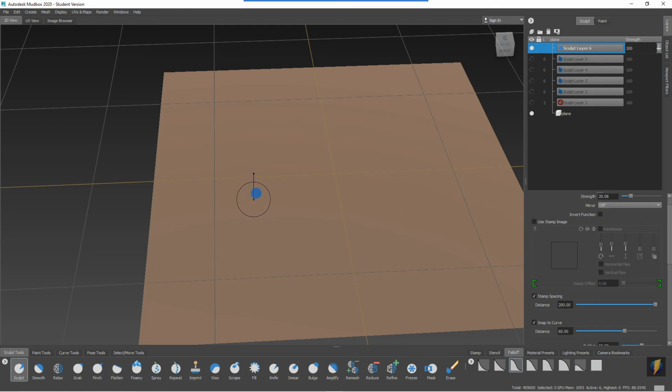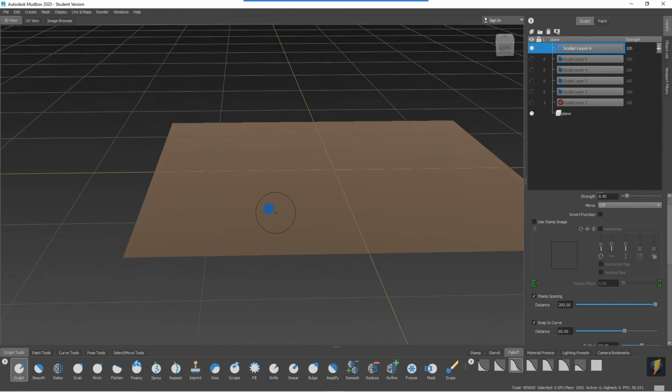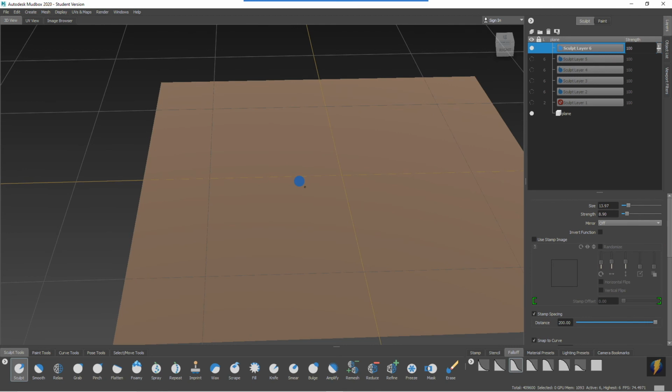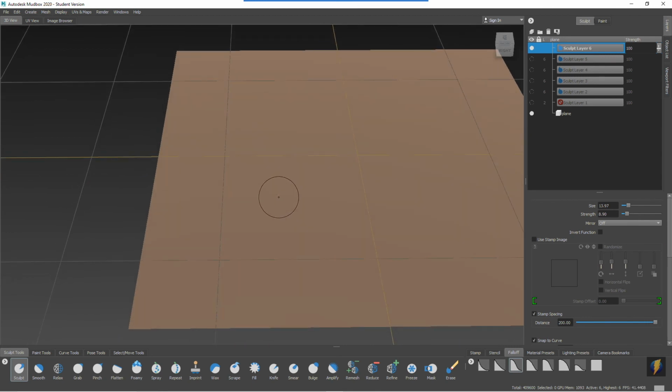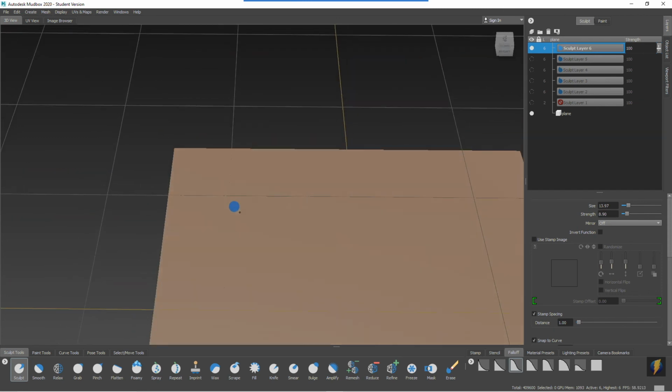I want you to take note of the strength of this brush. I'll bring the strength down a little. And that should be good. I'm going to start sculpting on this surface. Oh, let me return the stamp spacing back down to a smaller number. Okay.